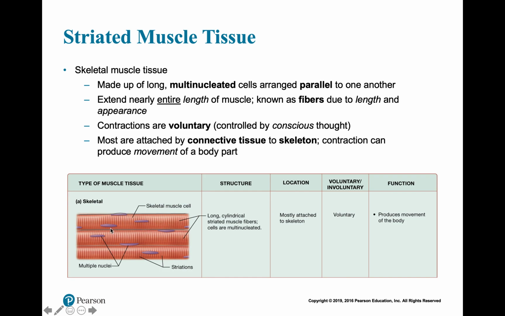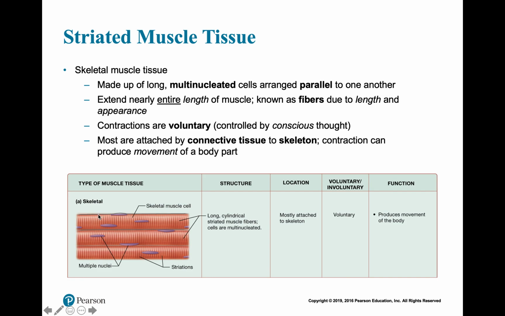They're multinucleated because early on in development, multiple muscle cells will fuse together to form one long cylindrical cell. The reason for that is because the longer these skeletal muscle cells can be, the more they can contract, the more force they can generate, right? If you have really short cells, they're not going to generate a lot of force when they contract. But if you have really long cells, you can get greater contraction, all right? So that's why you have a fusion of multiple cells, and that's why you get the multiple nuclei.